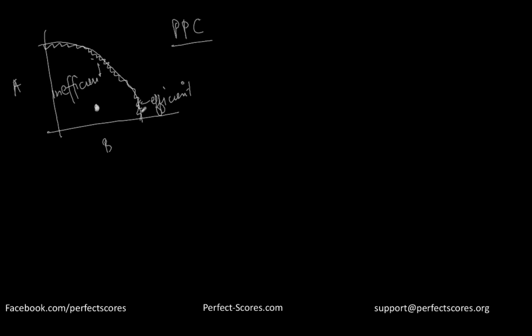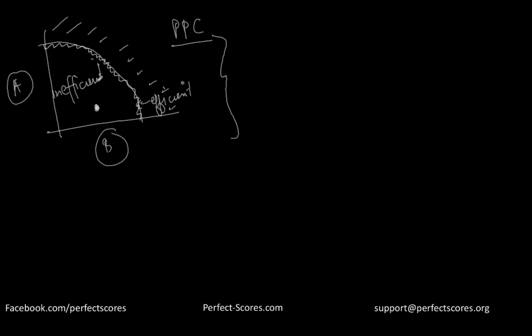Or what you can do is, let's say you plan to produce more of one of the products, let's say product B or product A, you'll have to give up the production of the other product, right? So that would be an opportunity cost for you. And here, if you plan to produce here, well, that's just not possible with the given resources that you have.